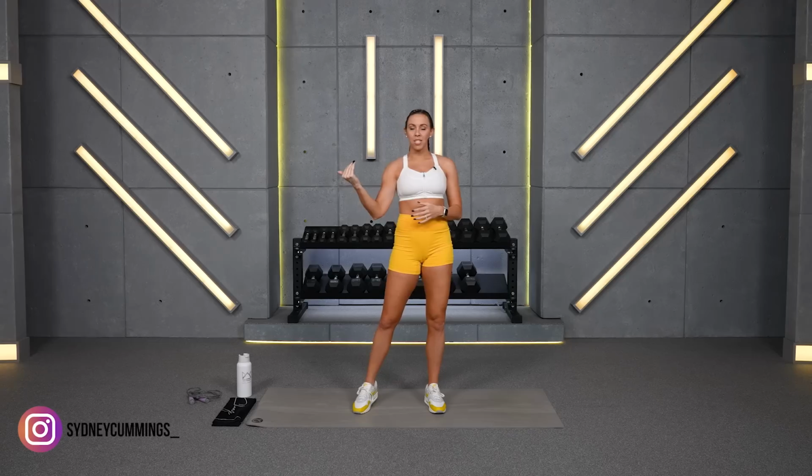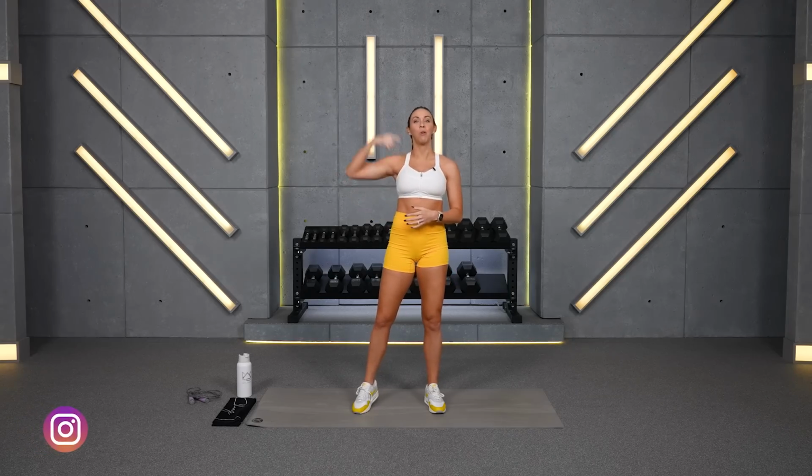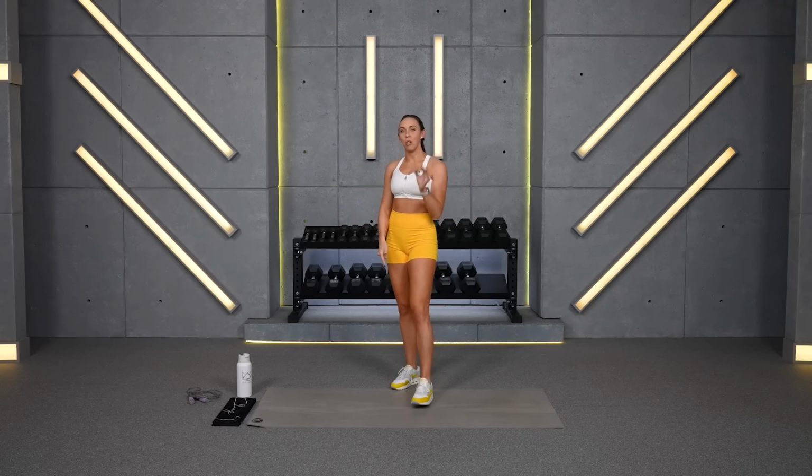We've got three exercises today in a circuit style, meaning we've got 30 seconds of work, 15 seconds rest, three exercises in a row, three rounds of that circuit, okay? I do have my jump rope out here. If you wanna grab that, that is an option for cardio in circuit number one.